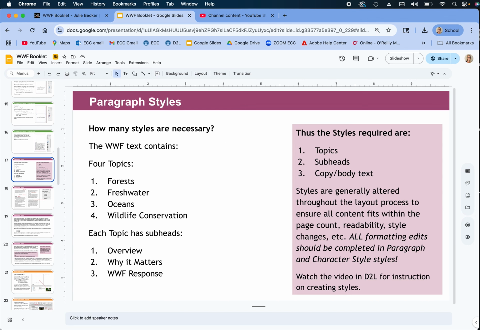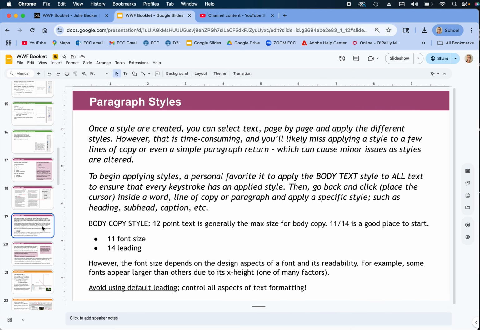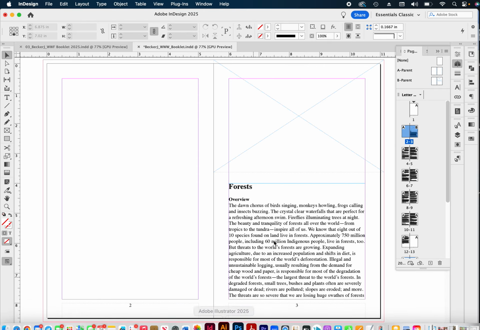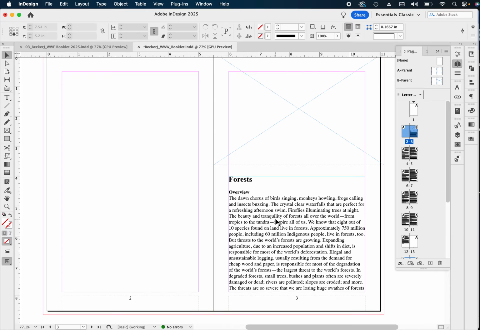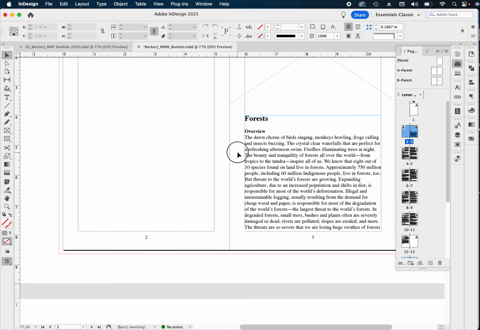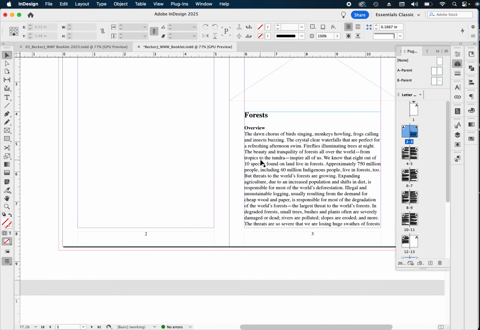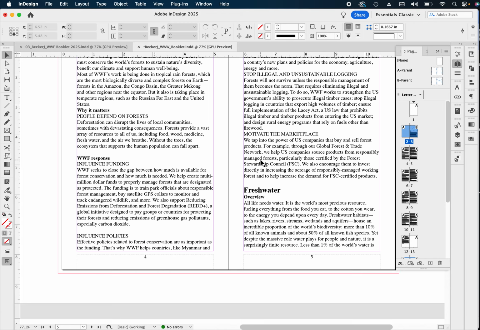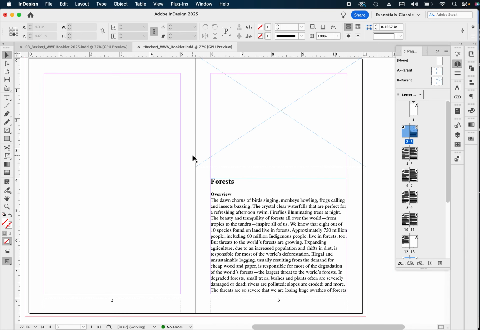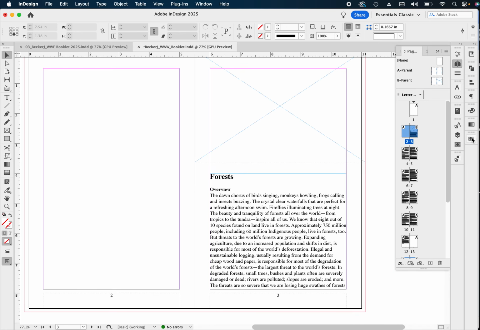So let's go back to paragraph styles. And let's see, what do I usually start? 11 on 12, I think, is where I usually start, 11 on 14. Okay. So let's go to our InDesign document. I like to do my text first because it affects everything. And I can tell you, if you assign your text to the entire document first and then go back and assign all the others, the smaller ones like the subheads and titles and whatnot, later, your formatting will be smoother in the long run. So let's just go through here and see what I'm talking about.